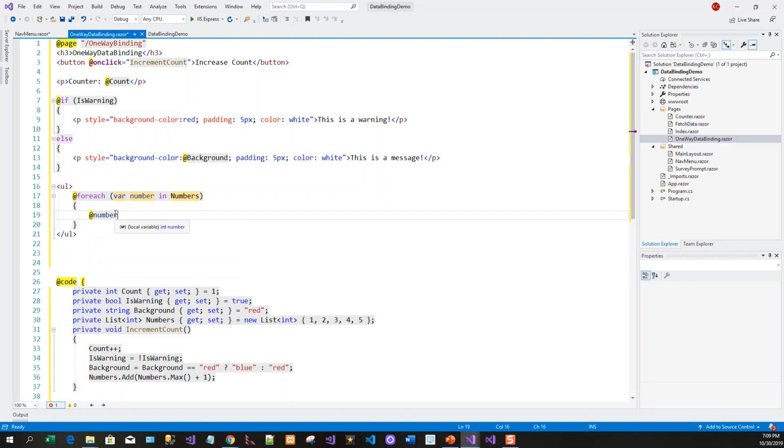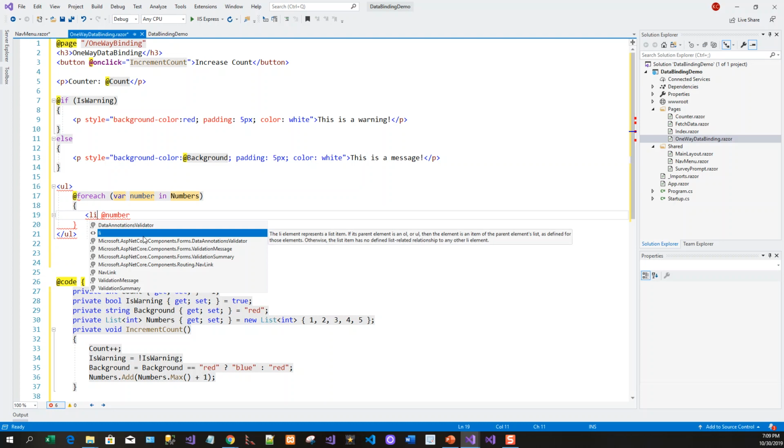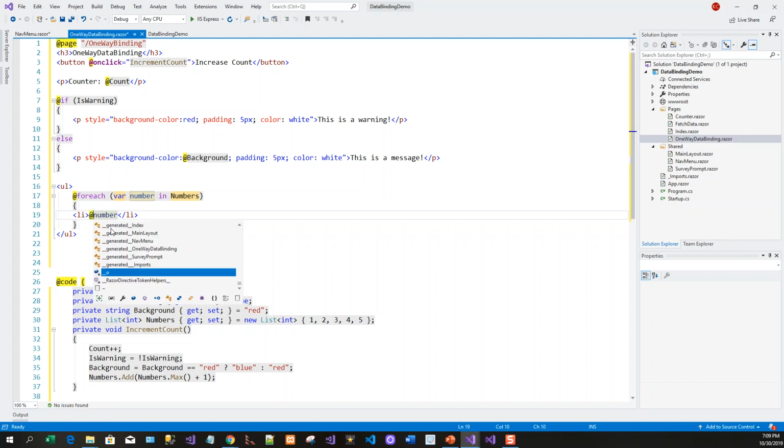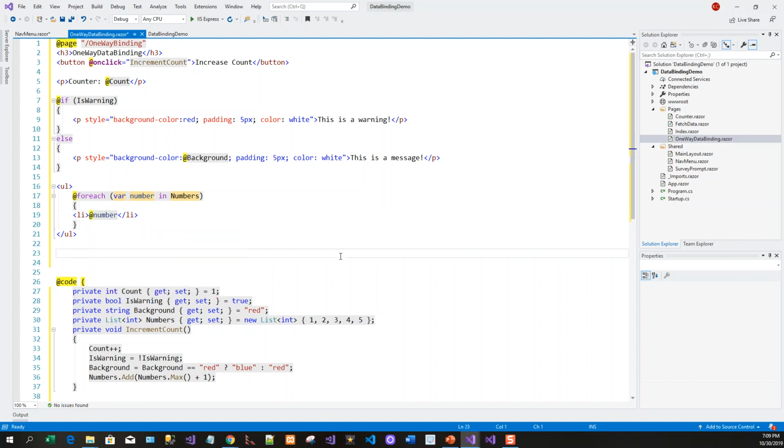This is one, but put it inside a list item. Okay, so just copy it. All right, so I'm done. Now let's run this application.